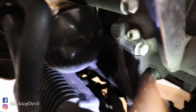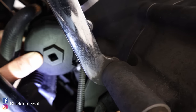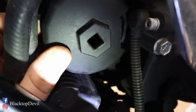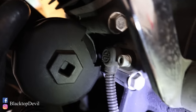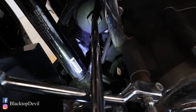So what that allows you to do — here's your oil filter, it sits right in front of the front cylinder. You can see right here is the crankshaft sensor. What this filter wrench allows you to do is put that filter wrench on there while avoiding that crankshaft sensor. If you don't cut that filter wrench down, it'll hit that sensor and you won't be able to get it off. So just cut it down and then you can put it on there. I just watch that sensor to make sure I'm not going to hit it.